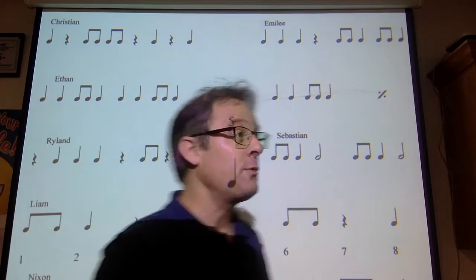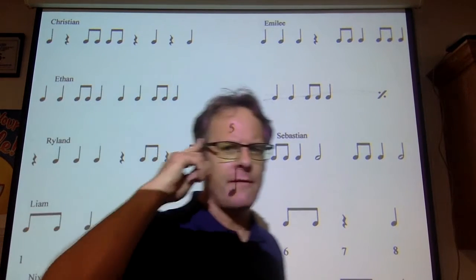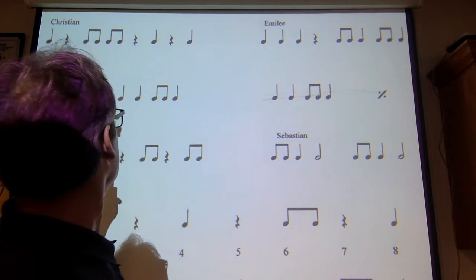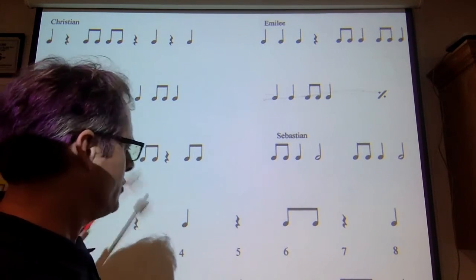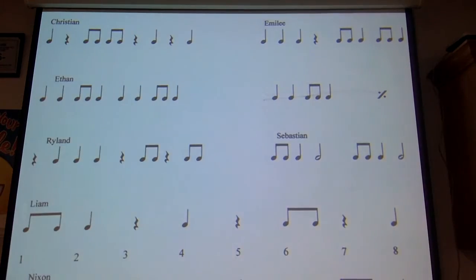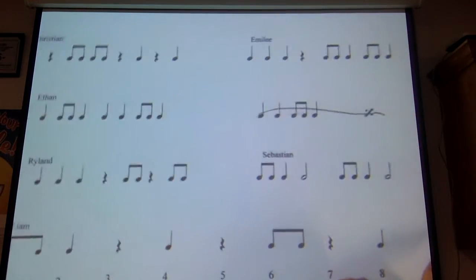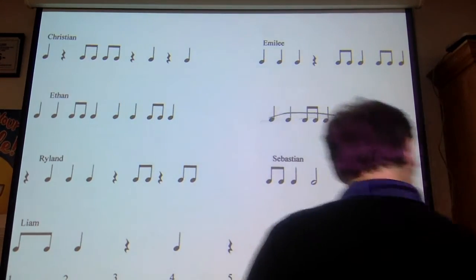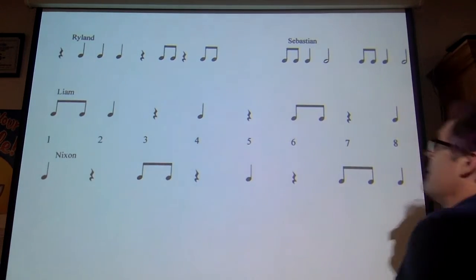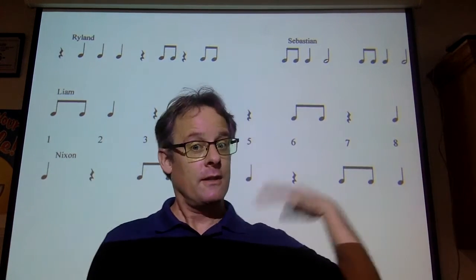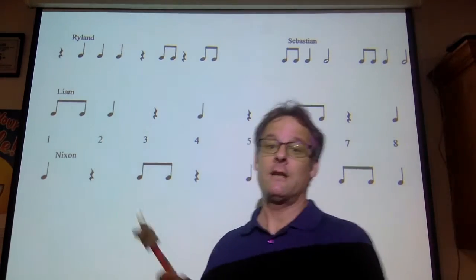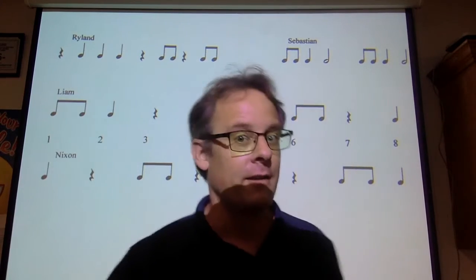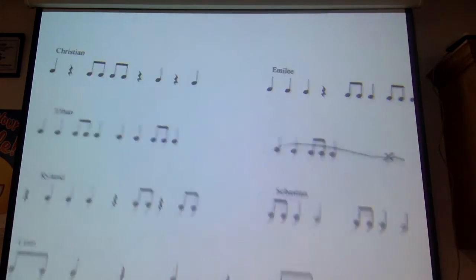So we're going to do the 12-bar blues 2 times. So I have to do some quick calculations. Let me see. 2, 4, 6, 8, 10, 12. It's going to work. Good. So let me cross this out, so I'm not going to do that one. I'm going to do each rhythm twice in a row, right? And then when we get to the very bottom with Liam and Nixon, I'm going to attempt to put Liam on this shoulder and Nixon on this shoulder. And I'm going to do them together twice at the very end. Oh boy. Let's see if this works. Okay. So back to the top.